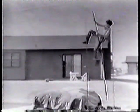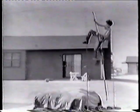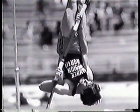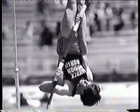Lytle started as a precocious 12-year-old, annoying his mother by removing clothes rods from the closet to fashion his first pole. Jumping over a clothesline in the backyard, the young Lytle would land in a homemade pit of old furniture store foam.